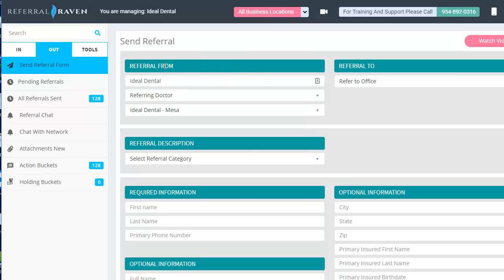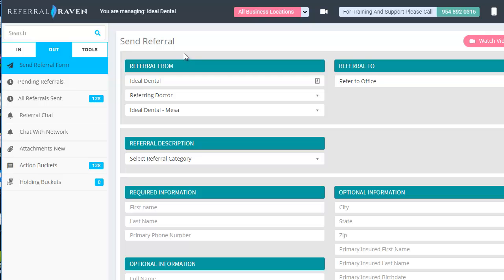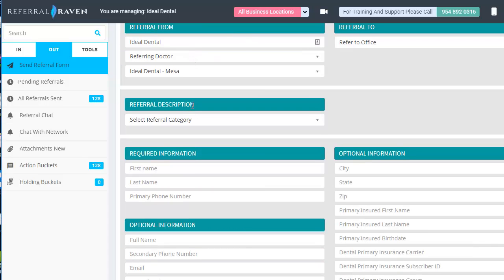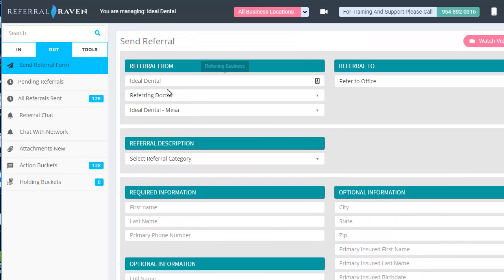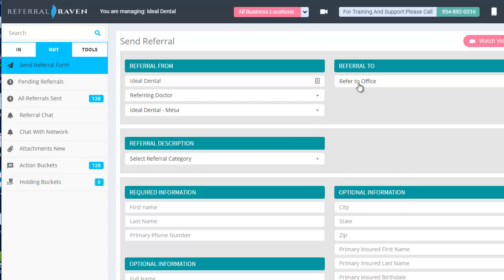We can use this form from a couple of different locations. We can either go directly here to the Send Referral form and fill all of this out manually, or we have a Dentrix connector application which will allow us to search our Dentrix database and send all the patient information filled out already directly to this form. You'd still have to pick who the referral is from. Usually this is the default unless you have multiple locations, then you'd have to select a different location.